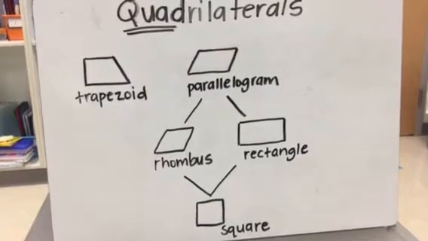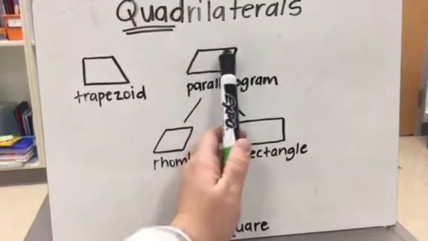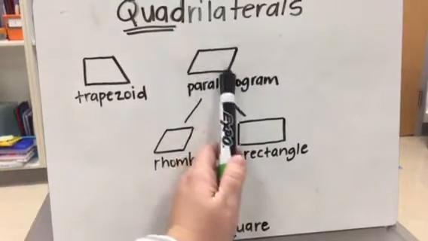But the element that we're adding to shapes this year is noticing the angles that are within the shapes. So in third grade, they noticed parallel lines and the number of lines, and if the lines and sides are equal to each other. But now we are looking also at the kinds of angles that are in the shapes. So you should be able to notice that this parallelogram has two acute angles, but also two obtuse angles.